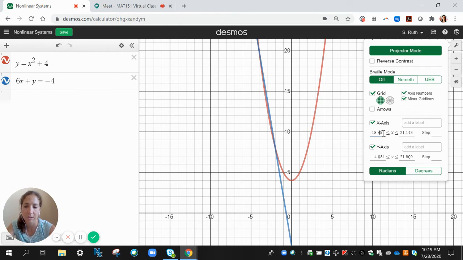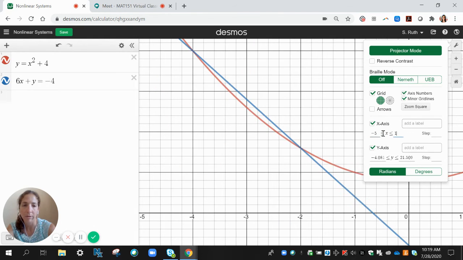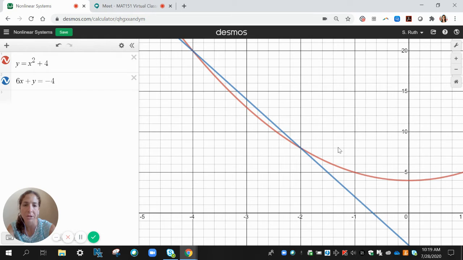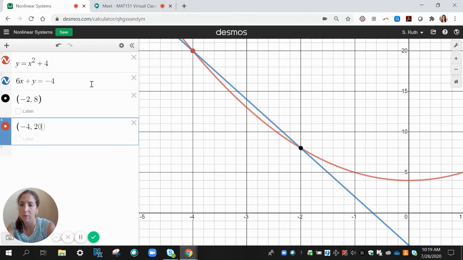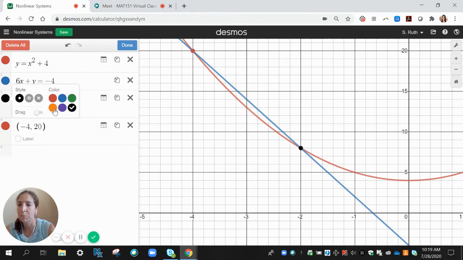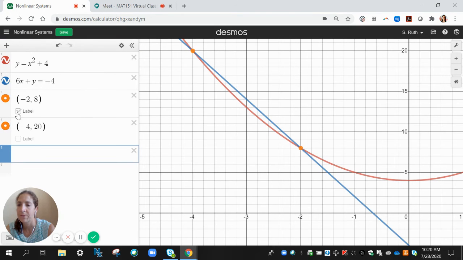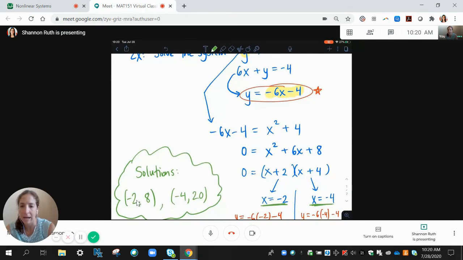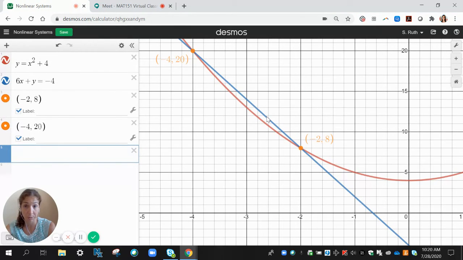Okay, and again, based on our solutions, we'll zoom a little bit. Let me adjust this. Our solutions were all the way out to -4, so we'll give a little bit of room that way. And that's pretty good. I'll plot our solutions as ordered pairs just so we can really see them falling on the two functions. So there's the solution of (-2, 8). That looks good. And then when x is -4, we had found y to be 20. So those look pretty good as our two solutions. These are what we found algebraically, and we're just backing up our work here graphically. So we got (-4, 20) and (-2, 8), and those are the two places where the linear and quadratic cross for this system.